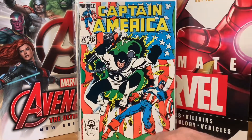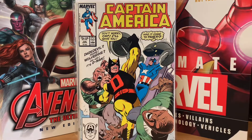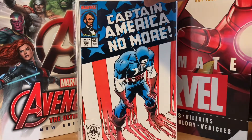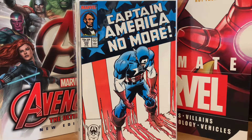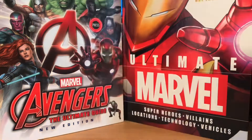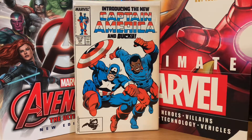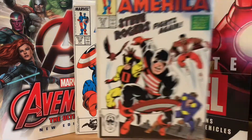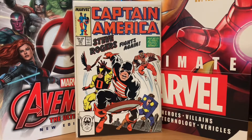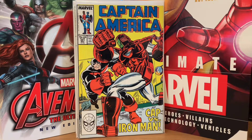Captain America 307 was in there for 50 cents — the first Madcap. First Flag-Smasher, 312, for 50 cents. First D-Man, 50 cents. Captain America No More, number 332. Then Who Will Be Captain America, 333. I was really happy to pick up all these for 50 cents because a lot of people think Captain Americas aren't worth anything. Number 334 — I think that's the first appearance of Battle Star as Bucky. Number 337 — a homage to Avengers number four. Number 341 — a homage to another cover, Captain America versus Iron Man.